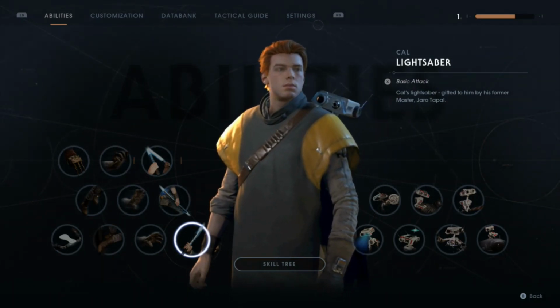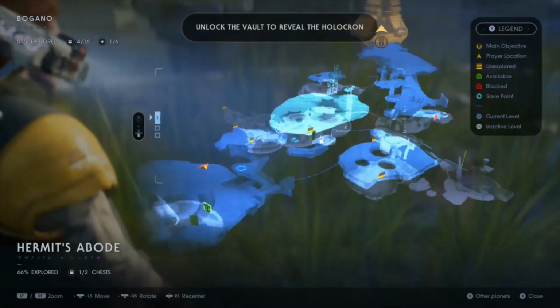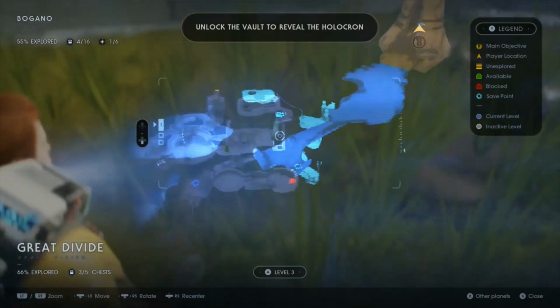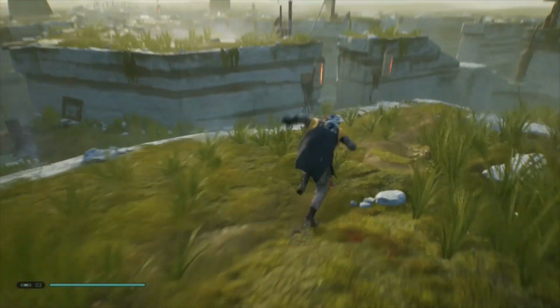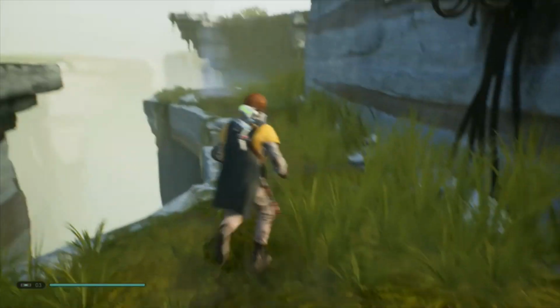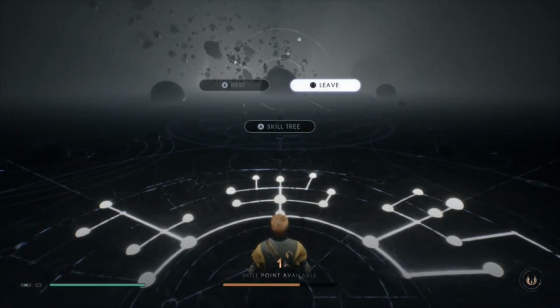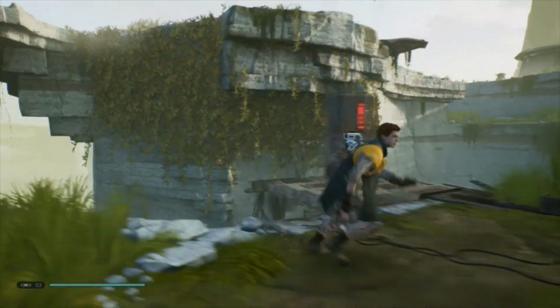But anyways, let's go to the temple or tomb or whatever. Let me see. Unlock the vault to reveal the holocron. Am I that far? I don't think I'm that far, but I could actually be really close though. Let me run there and see for myself. Can I take a shortcut? I would have gone to the meditating circle. Let me see if I got any extra skill points. Still no. I didn't kill anything when I was going back to the ship.